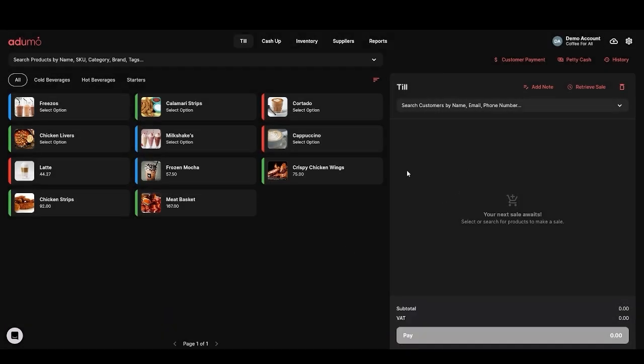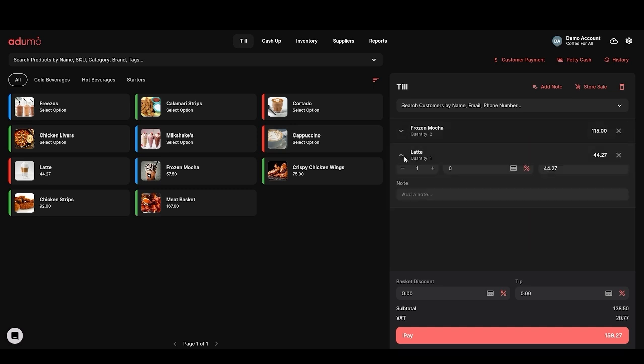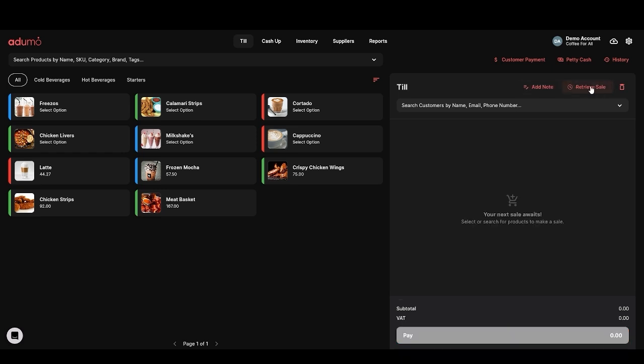If you want to, let's say you're going to ring up these two items, and the quantity is going to be 2. Quantity here is maybe 3. And the customer ordered this from you, but he's not in the store to pay at the moment and to collect a product. So then you're going to click on Store Sale. So here's going to be an option to store the sale.